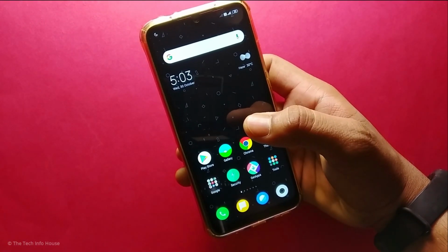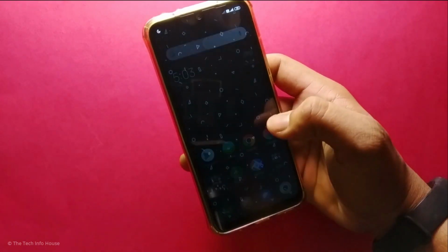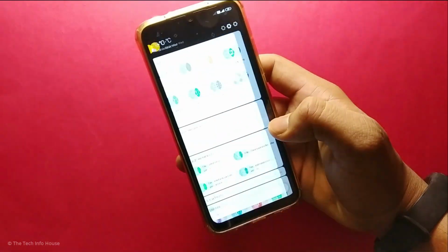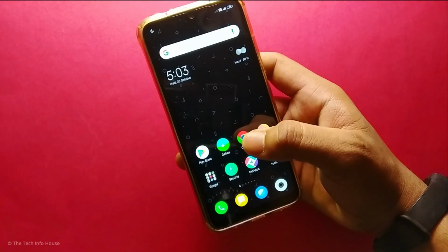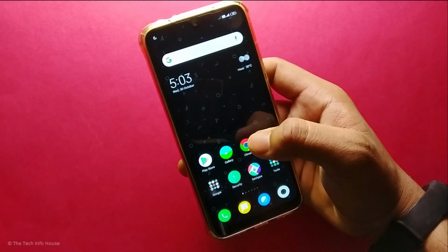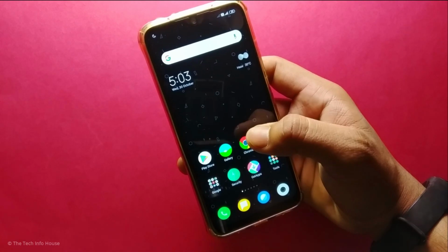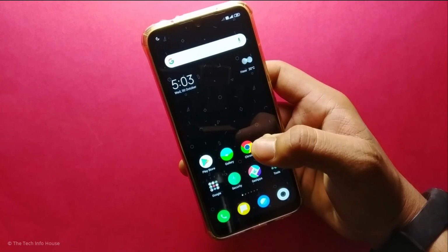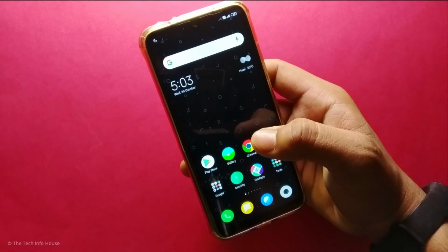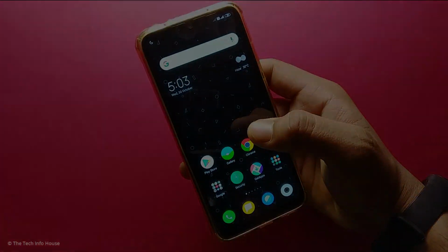Overall, it's working fine, guys, as I mentioned. But I don't know, many people are stating that they are getting some lags, as you can see. But overall, my phone is working absolutely fine. I have been using this ROM for 2 days now, and everything seems to be working fine, so no problems there. Now, if you guys face any problems, do comment in the comment section down below and let me know. And also, if I discover any new features other than what I mentioned in this video, I'll definitely let you guys know.